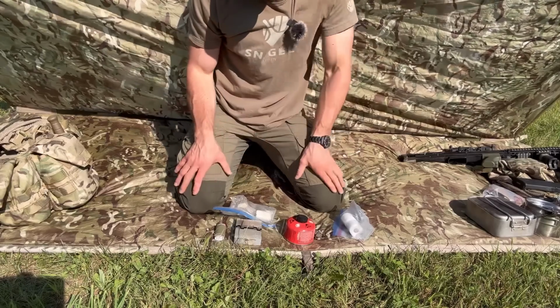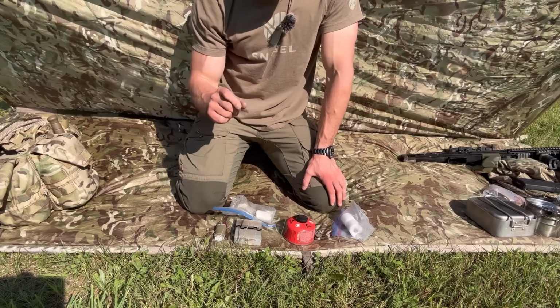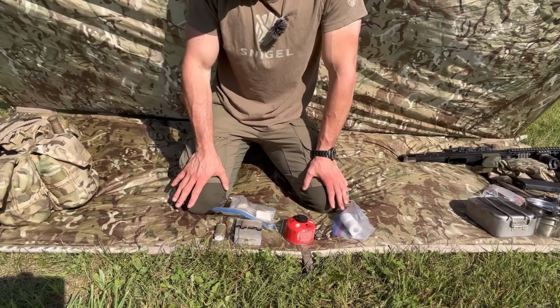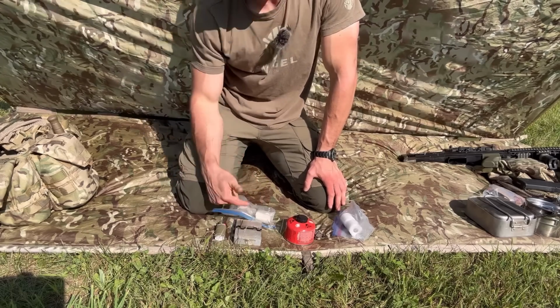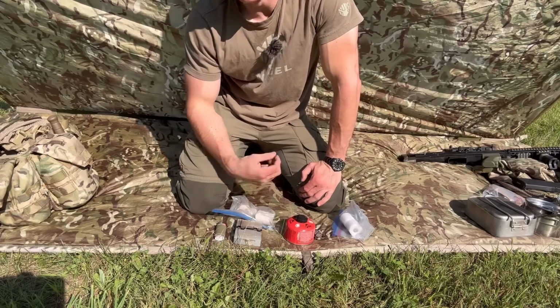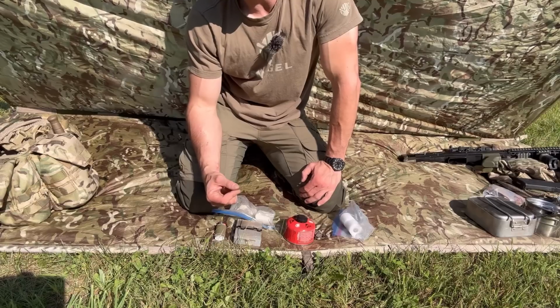So now we can talk about our fuels. We spoke about our containers, but how do we actually, again, effectively transfer that heat? Starting with what I think is the most reliable and best, it's got to be the British Army. I know I'm biased, right? The British Army hexamine. So hexamine is a solid fuel tablet. It is not what you get at Walmart.